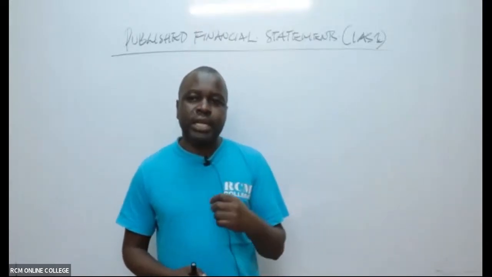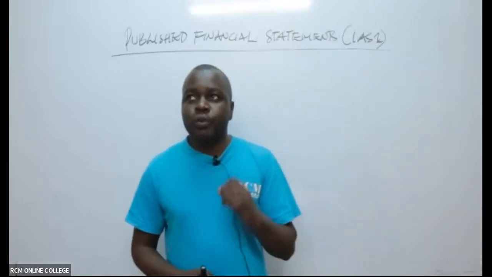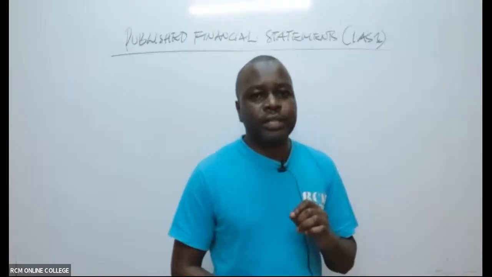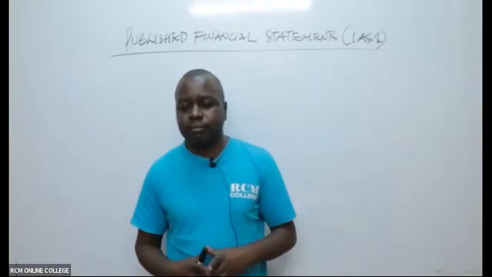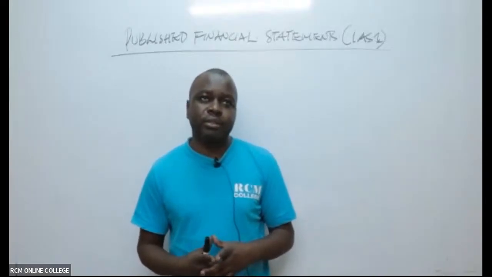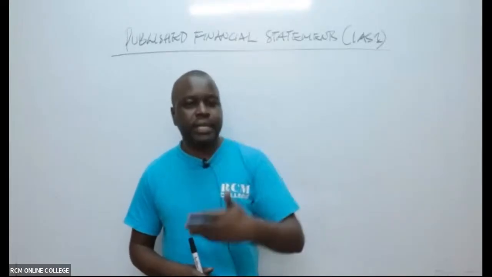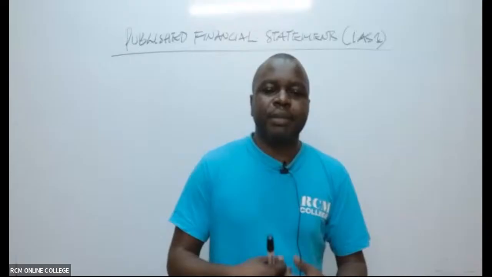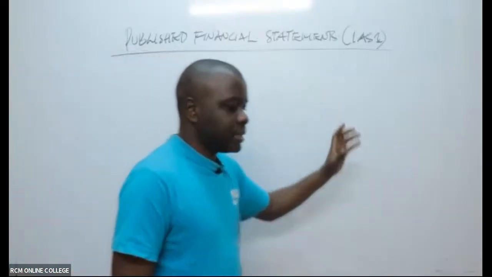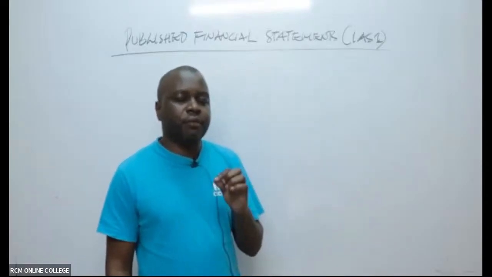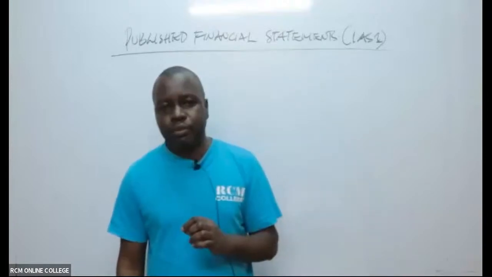For example, what you'll be able to realize as we go on with this topic of published financial statements is that when you talk about the expenses, some of them end up being accumulated together as, maybe, administrative expenses. The way you normally break down all the expenses and present them in the income statement, when you publish, according to IAS number 1, you must accumulate those expenses concerning administrative activities. You put them together.